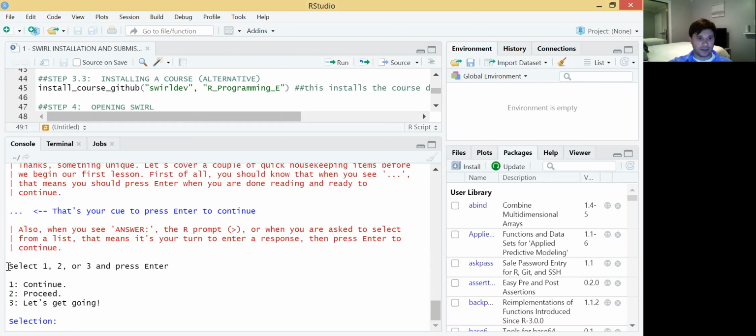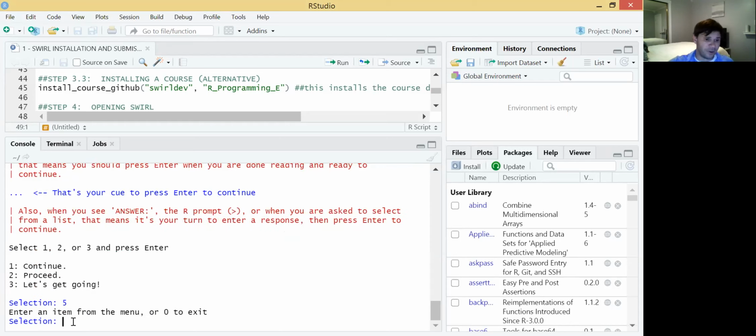Okay, so I can see down here, hey, it says select 1, 2, or 3 and press enter. 1 is continue, 2 is proceed, 3 is let's go. All of them really mean the same thing, so it doesn't matter which choice you pick here. If I was to put in 5, though, it says, hey, enter an item from the menu or hit 0 to exit. It knows if I don't put in the right thing. So let's say, let's continue.